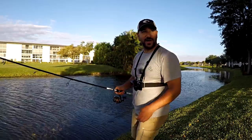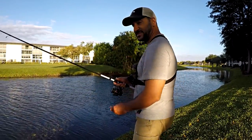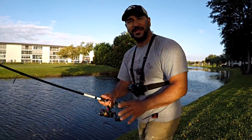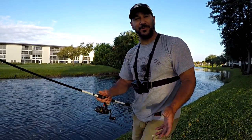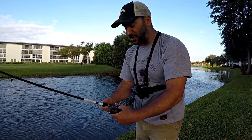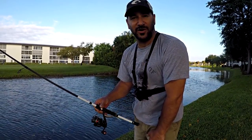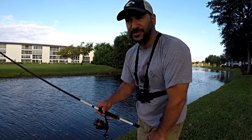I'm going to hit one more spot. The wind is really howling. As I go down this strip, there's a little area that's protected from the wind - a little more calm. So I'm going to go ahead and go over there. That's going to be my last spot. After that, we're going to shut this video down. This is going to be my top water morning video on the golf course ponds. I'm going to switch gears - set up a new video playing this wind: spinnerbaits, lipless cranks, who knows what's going to happen. The wind is awesome when it comes to power fishing. So let's head on down the strip, try and get one more top water fish, and then we'll go from there.